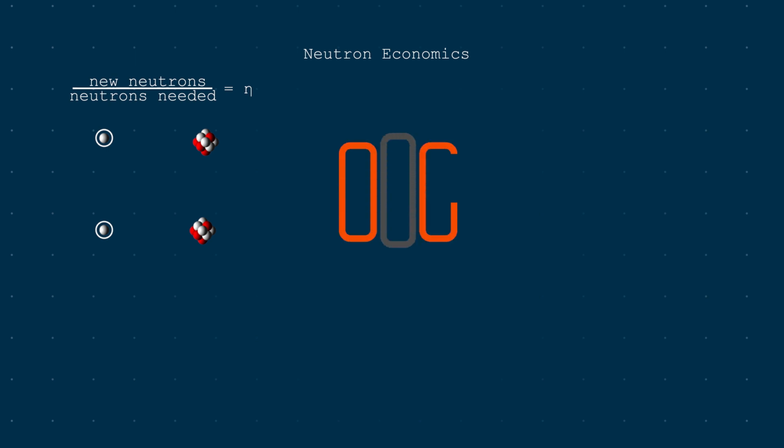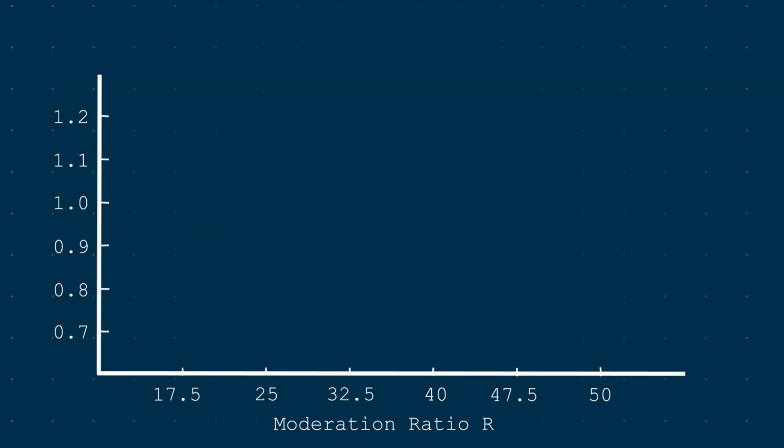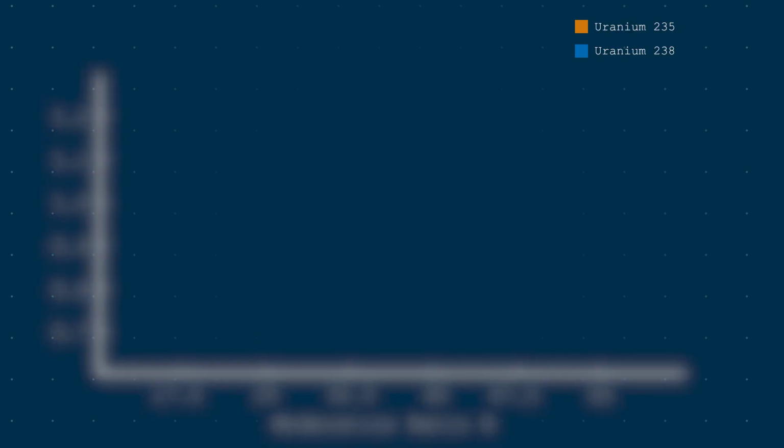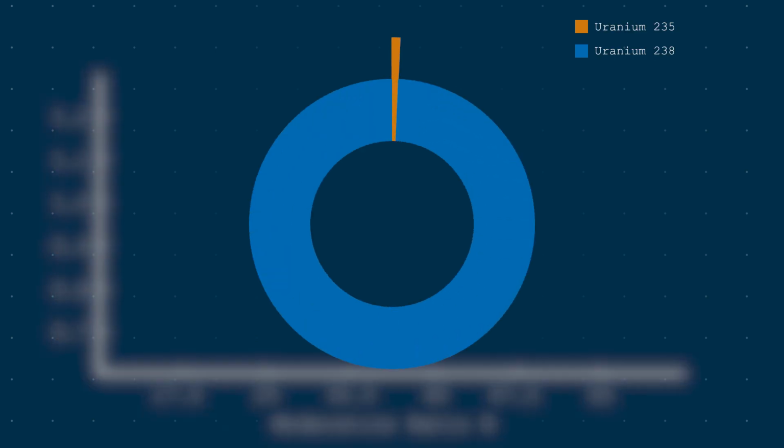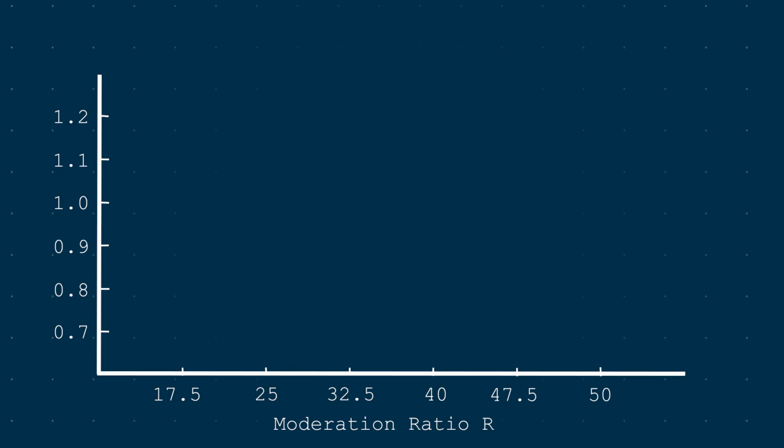Next, the newly emitted neutrons are in the fast region and need to be moderated. While the neutrons are moderated, they can be absorbed in other materials, mainly U238, and are lost. This is called the resonance escape probability. It measures how many neutrons are absorbed before they get fully moderated. As you can imagine, this factor heavily depends on the geometry, mainly the ratio of moderator to fuel, the moderation ratio R. As U238, the main absorber, is located in the fuel, more moderator material in the reactor means that more neutrons survive.